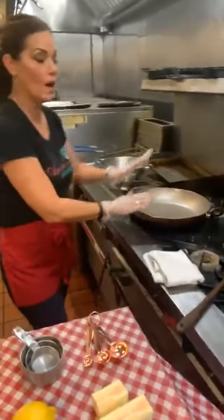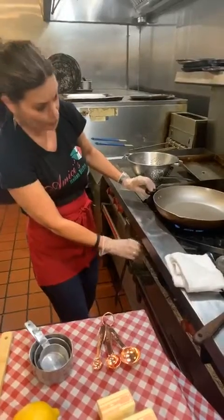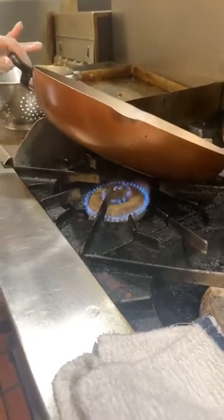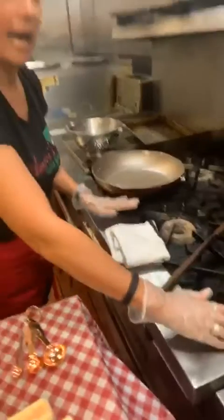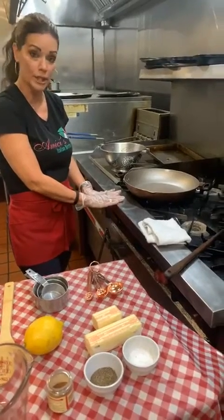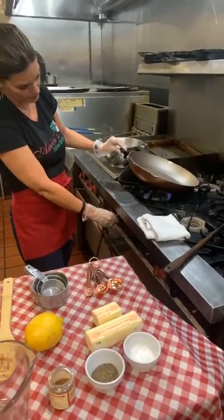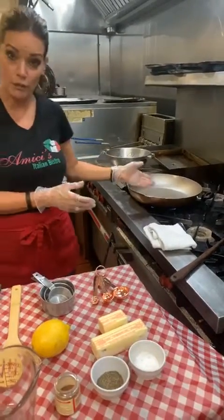So now, while the tortellini is cooking, we're going to go over here and turn this flame on. Now we actually have a real flame here, a fire, because we have a gas stove. But at home, your stove may be flat with no flame at all. You never want to play with the stove, and you never want to touch the fire. You will get burned. So we have this on low. I'm going to turn it up a little bit more, and we're going to start making our Alfredo sauce.